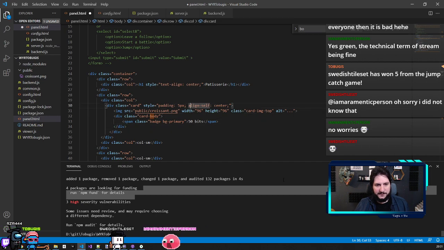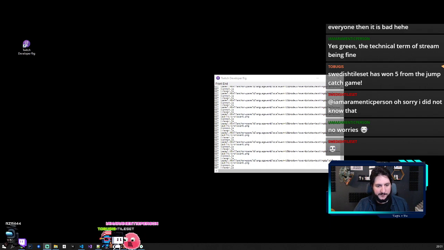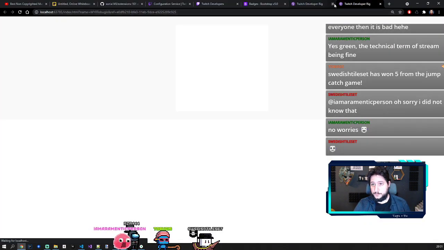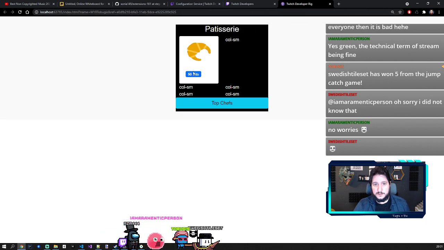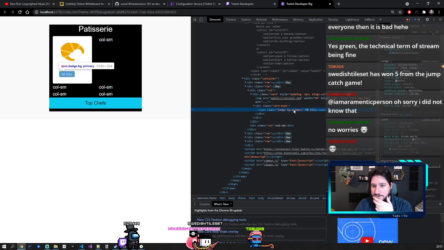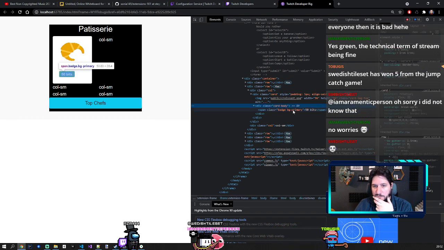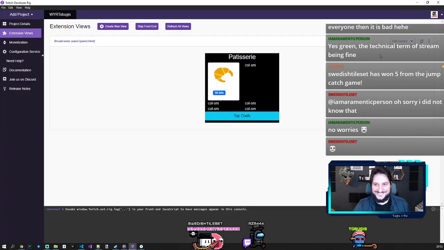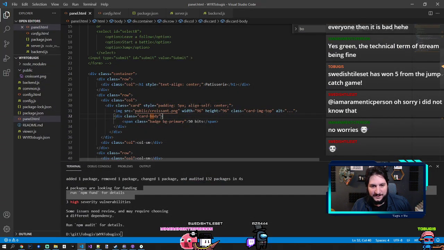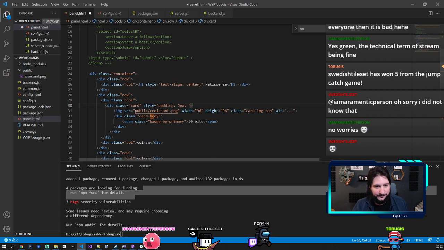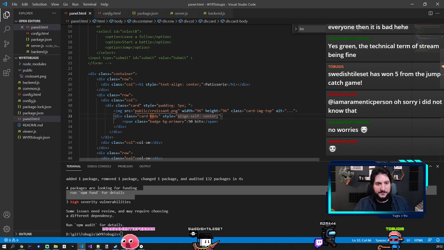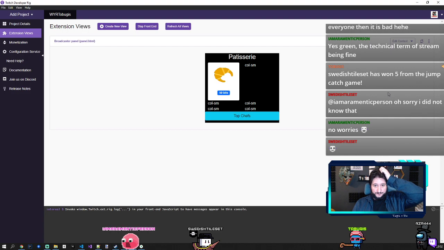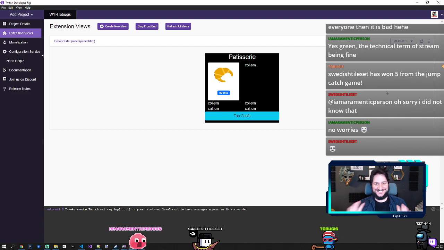Okay, so now we have a body with a card with a padding of 5, align self center. If I refresh it, it didn't work in the extension. Did it work in the browser? No. Did I place it in the wrong one? No, I placed it in the wrong one. Oh, I didn't save in Visual Studio. Save. No. Align self. Yes, I placed it in the wrong one. Style, align self center. Of course, all those styles I will put in a style sheet at the end, but for testing purposes, it's easier to just put everything inline. Woohoo! It's very ugly. It's the beginning.